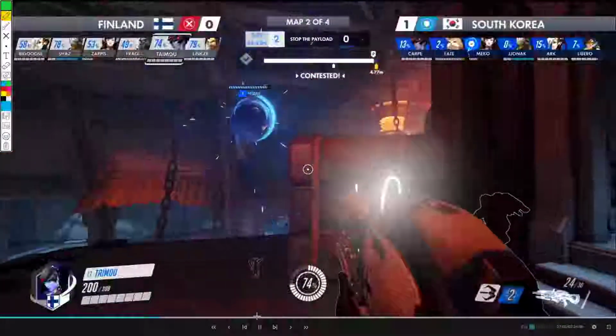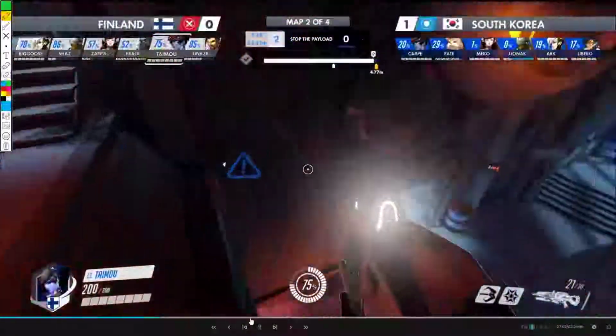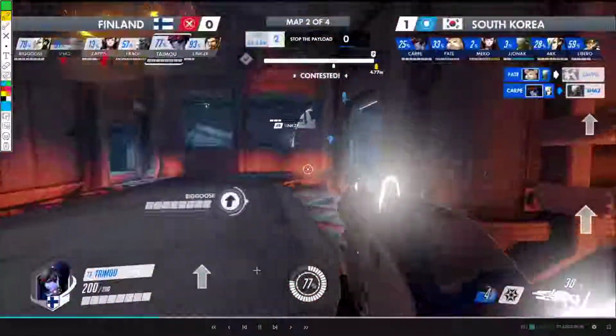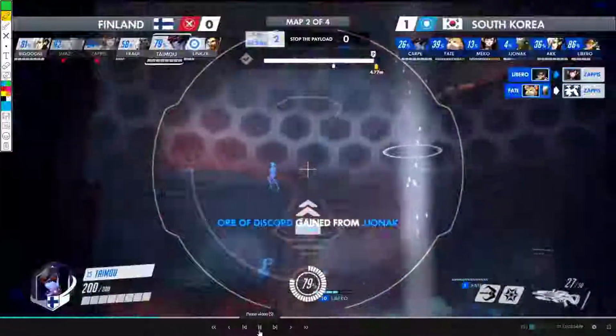Not going to happen. Pops the Transcendence. Another pile driver out from Fate trying to build up. Taimu looking for a shot. Drops over onto the back. The self-destruct here, not going to find anything. And Carpe managed to get rid of Shaz. So that's going to be a nice little pick-off here for the side of South Korea, alleviating a lot of pressure. Now is Zappis as well.